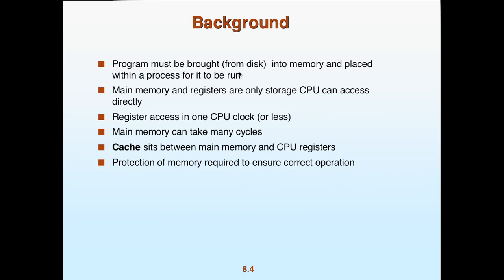So what we're looking at in the big picture is a memory abstraction of all of these components that we're creating and storing, and then keeping information. So data storage essentially, and information storage and information tracking, which is how we're keeping track of our processes. Our processes are nothing more than a memory abstraction as well. So main memory and registers are the only storage the CPU can access directly.